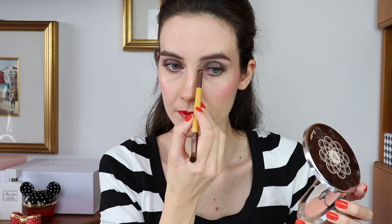Moving on to highlight — I'm using this pink highlighter from Guerlain's summer makeup collection, which is still available. It's one of my all-time favorite highlighters. I mainly use the pink one on my cheekbones and in the inner corners of my eyes because it adds beautiful light. I'm also adding just a touch on the bridge of my nose. Applying a little in the lower inner corners as well — this really brings a lot of light to the eyes.